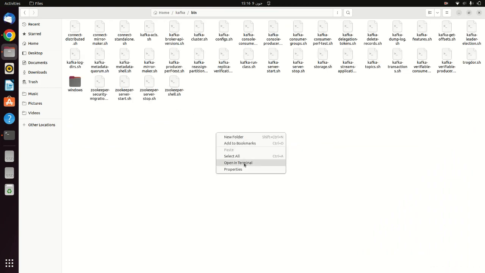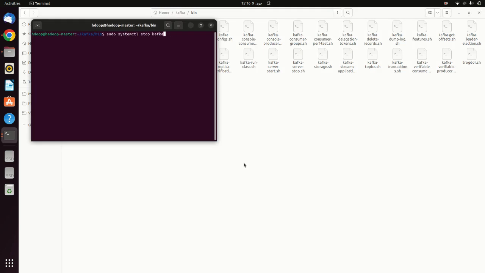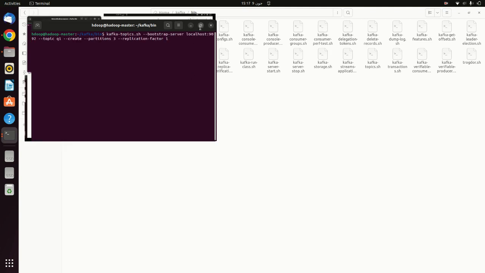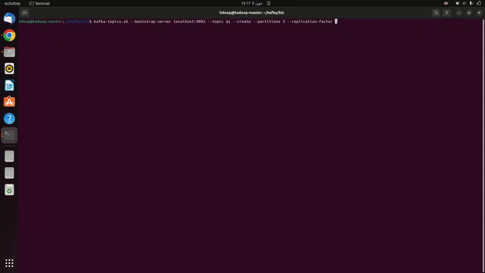Here I open the terminal, and there's this command to create the Kafka topic. Here we go, kafka-topics.sh, then bootstrap server localhost, and then the name of the topic is right here. So I'll write tutorial and enter, to create a topic tutorial.